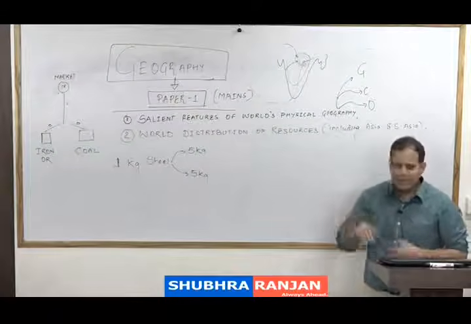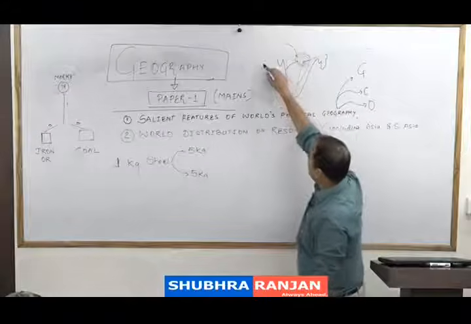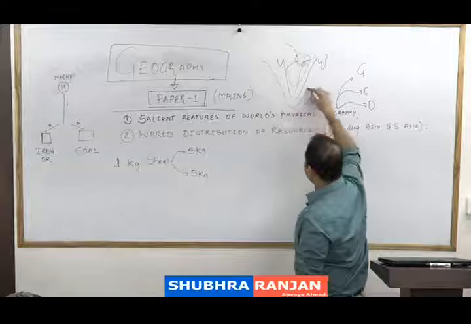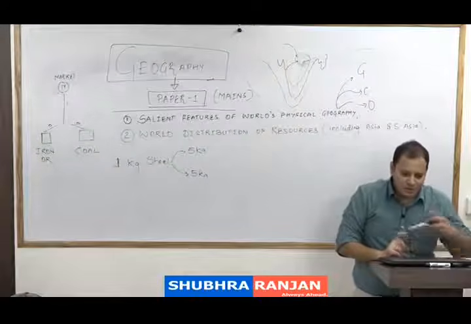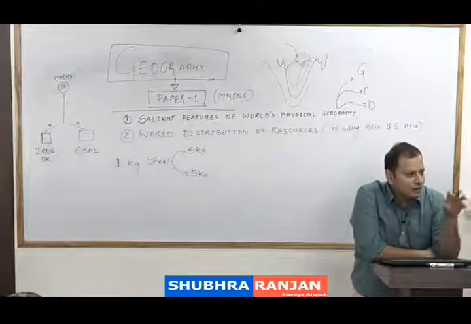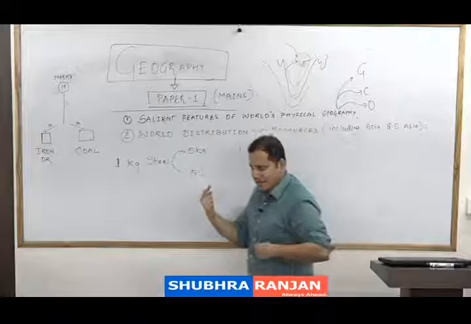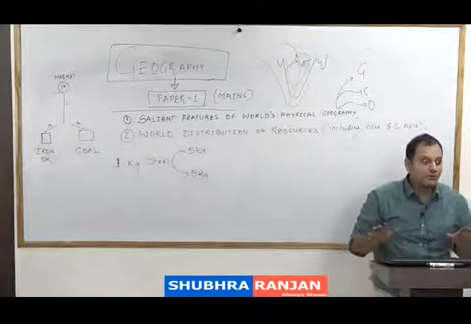The second raw material based industry is the petroleum industry. The petroleum industry is always based on the areas where we will get petrol, or that are near the oceans. So in which state was the first petroleum well dug? The first petroleum well was in the state of Assam. Is Assam an ocean? No. So where do we find petrol?